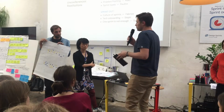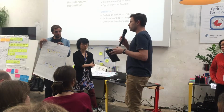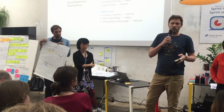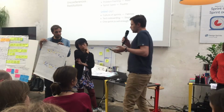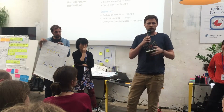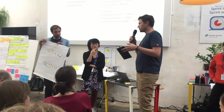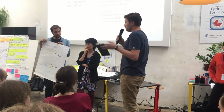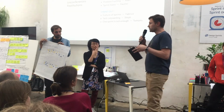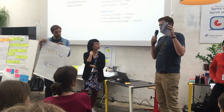And what was interesting is that in both cases, the question was about what part of the sprint methodology you keep and which parts you replace with something else. In the first context, it was more about keeping the mission part. So if the mission changes a lot over time, there is a problem with building the product because the mission is changing. In the exploration part, the mission is what changes all the time. And what you probably want to not do is the testing and the prototyping, because you want to iterate really fast on just the ideas.